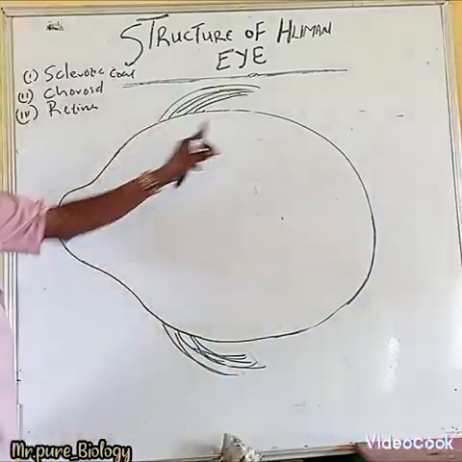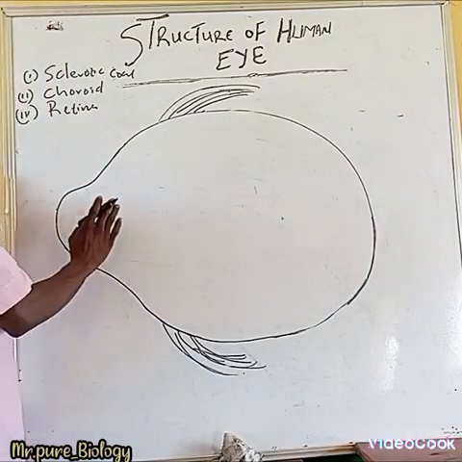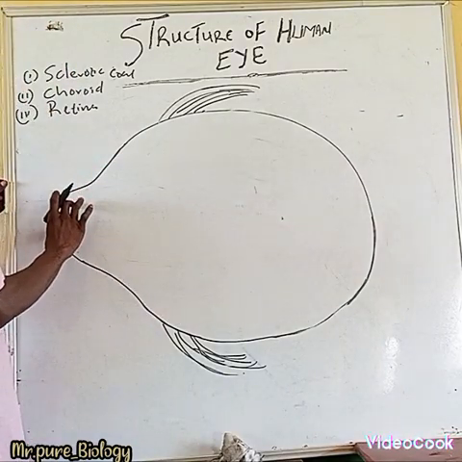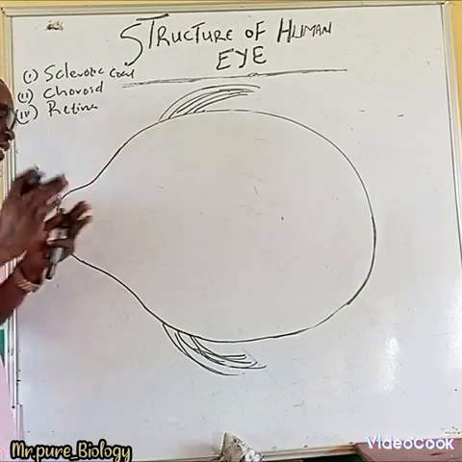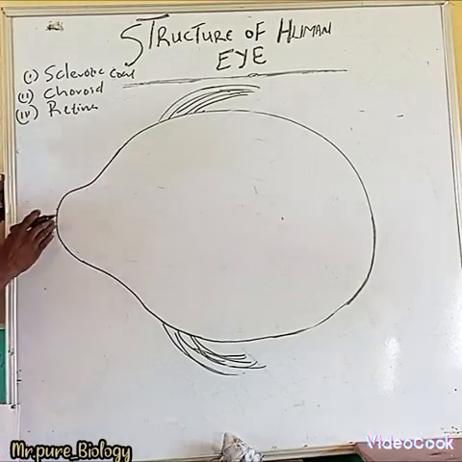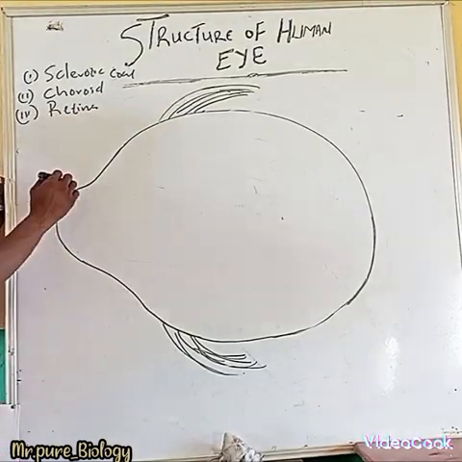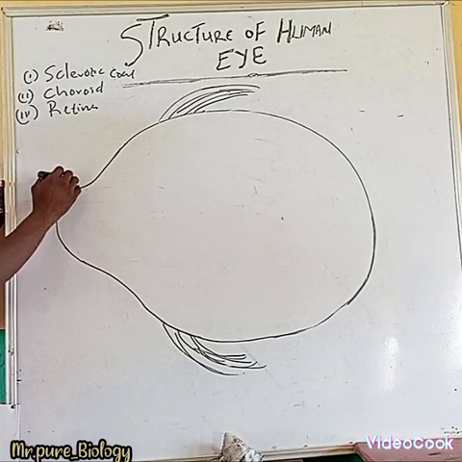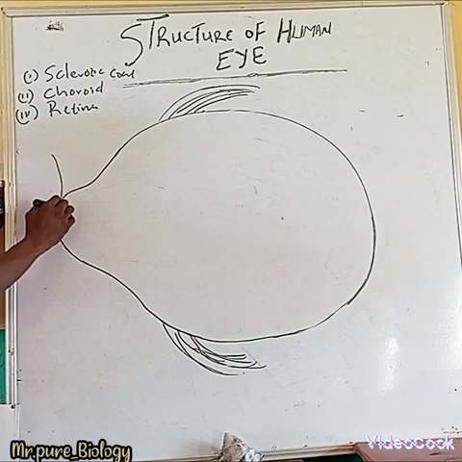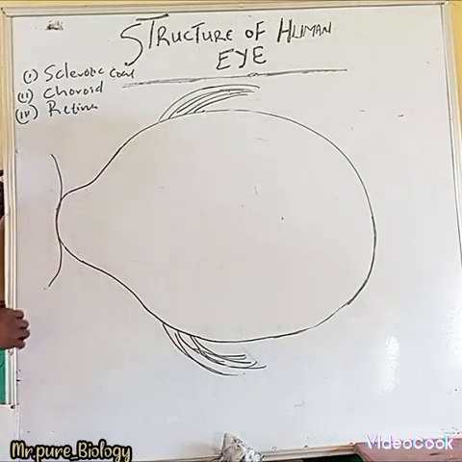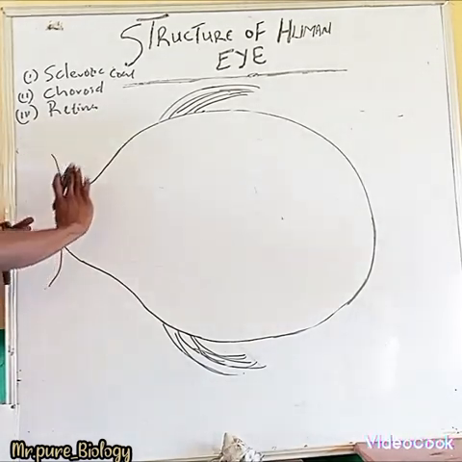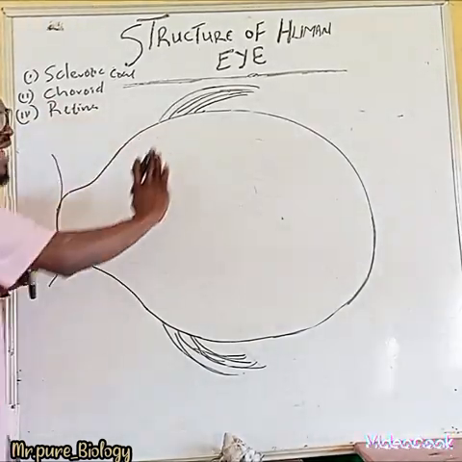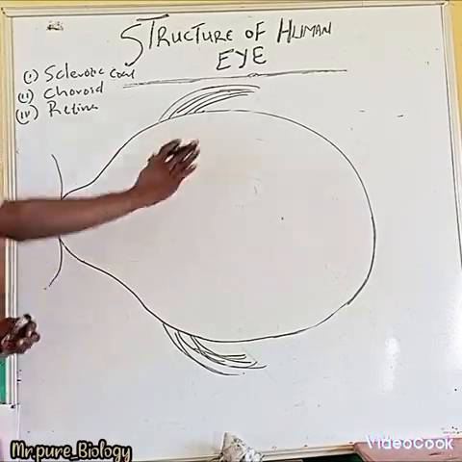Now, this is the entire eyeball. The anterior portion of the eyeball is the transparent part of it, which is called the bulge part, what we call the cornea. But before having our cornea, there is what we call the conjunctiva. Conjunctiva is a layer, a membrane that surrounds the anterior portion of the eyeball.